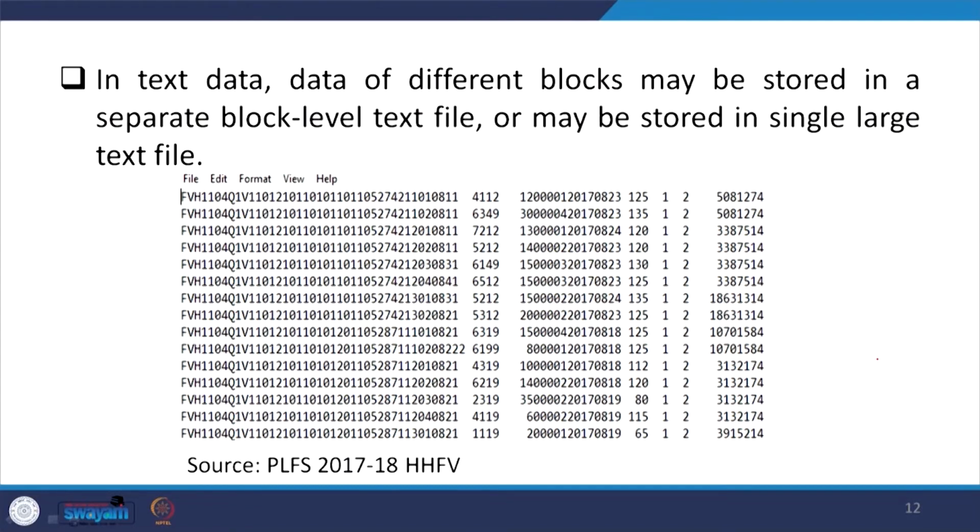Now, I have already shown the notepad file earlier in the last lecture. So, the text data, as I said, is also called ASCII data, and as usually seen in the notepad file, the text data of different blocks may be stored in a separate block level text file or may be stored in a single large text file.